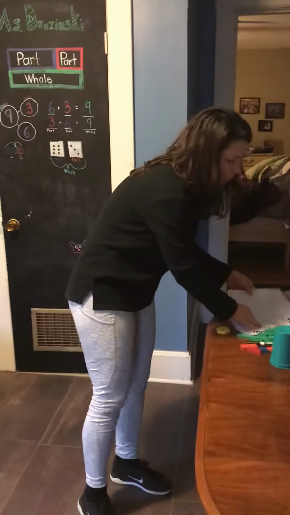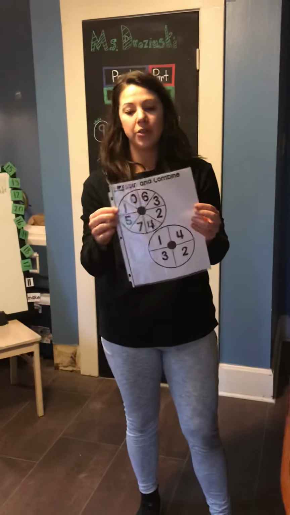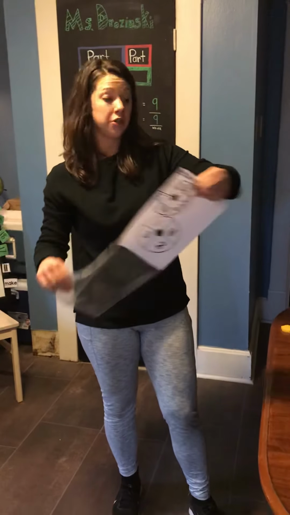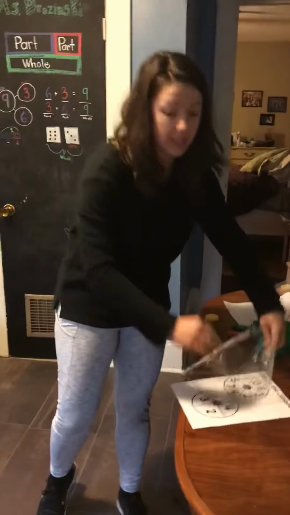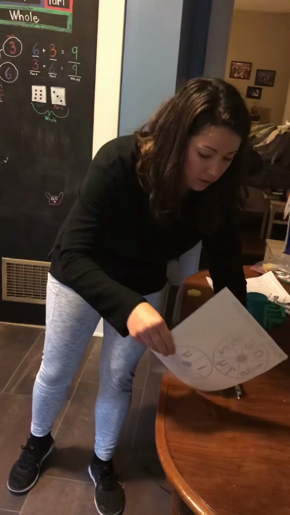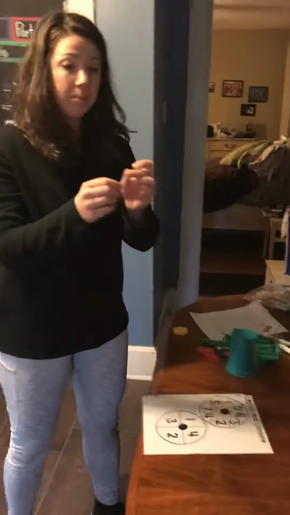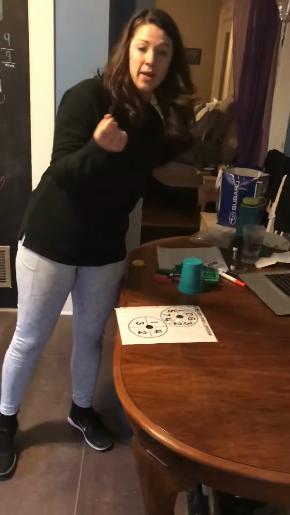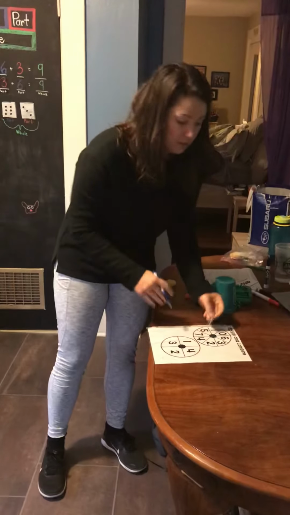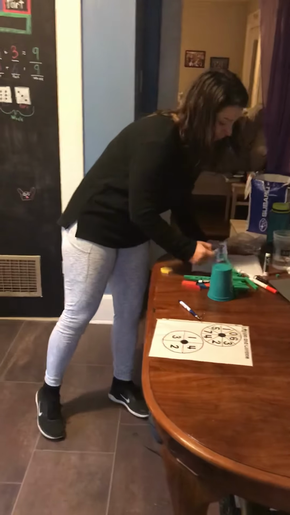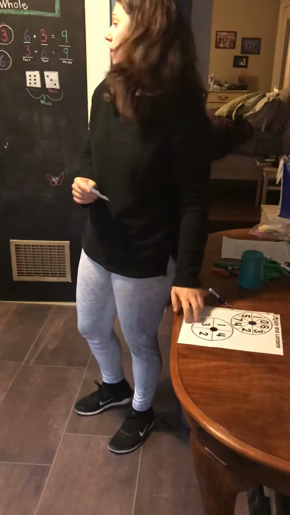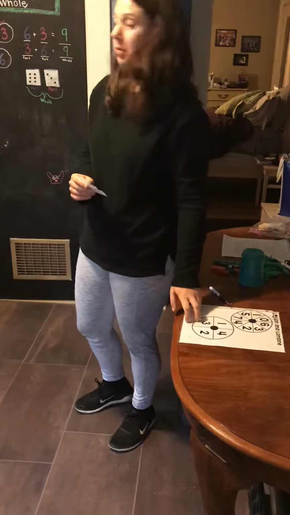You're doing great. This activity is in your packet that you took home. You can choose to do it on just the regular piece of paper. I found a screen protector to put it in. You will need to do this with a partner. And you can use a paper clip if you have one around the house, and like a pen or a pencil or something. And so partner A would spin the first spinner, and partner B would spin the second spinner. And you're going to want to get your number cards, because we're adding right now. We're practicing our addition. We're practicing combining 2 sets.